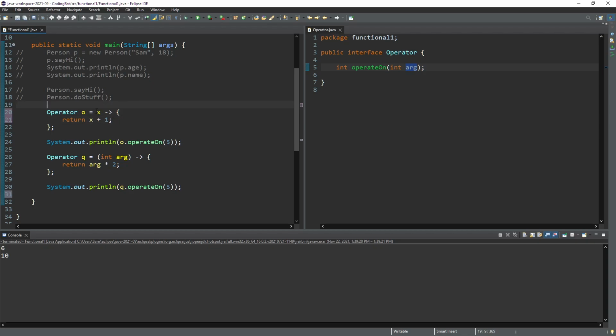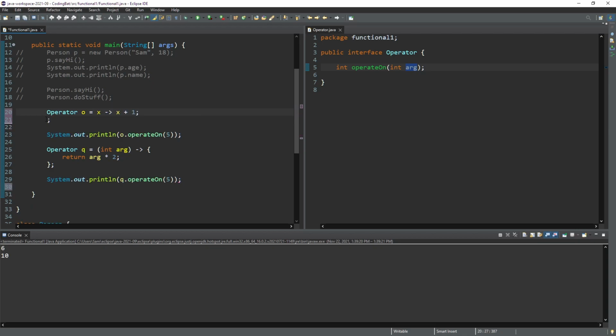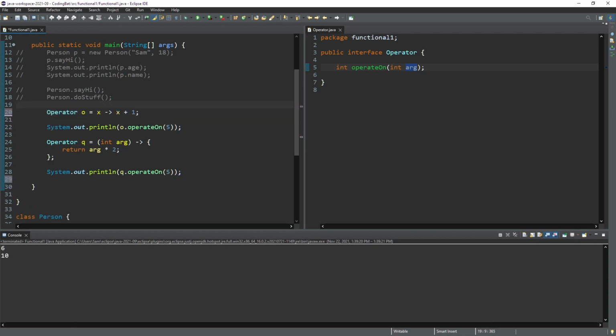And then this is the key part that really helps us make it a lot shorter. Suppose that your method body here all it consists of is just a single return statement. So it says return and then an expression. That's all your body is. Well, if and only if the body of your method is a single return statement with an expression, one thing you can do to shorten it is to delete the curly braces and delete the word return. And usually we'll just write this on one line like this. And so then it ends up as this here, which is very, very short.